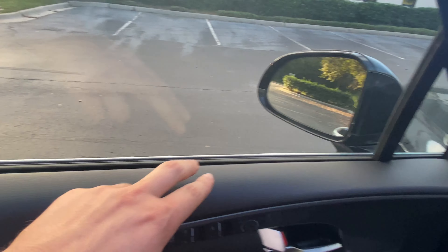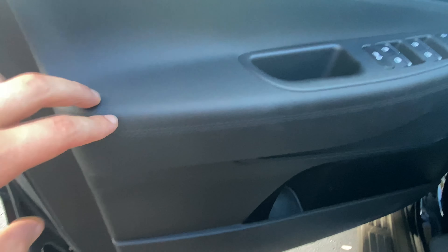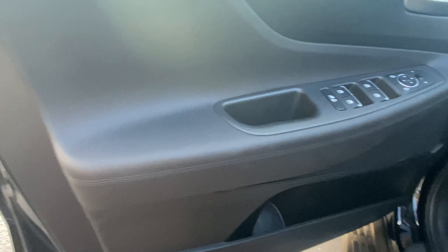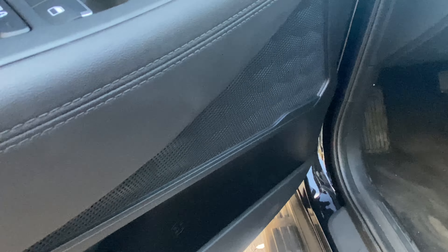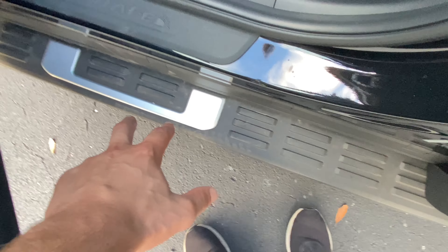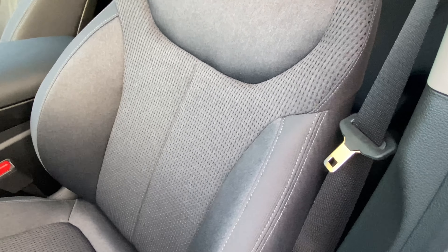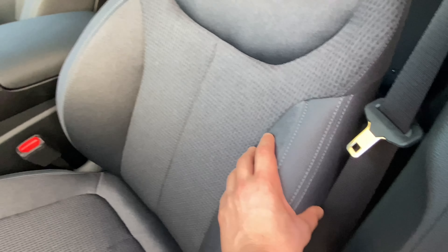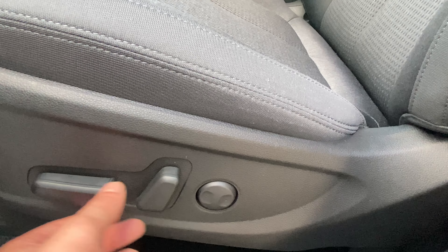Stepping inside, up top we get the soft-touch material same as the limited, with carbon fiber trim beneath it. The grab handle is very high quality, and the trim here is pretty soft leather. We do get a little bit of storage, power one-touch windows for the driver and front passenger, four-way adjustable mirrors. Storage fits a 12-ounce drink with no issues. No Harman Kardon sound system, but it still sounds pretty decent. The seats are cloth but really comfortable — I was definitely impressed. They're almost as comfortable as the limited; you'll just sweat a little more compared to the limited's heated and ventilated seats. We have two-way lumbar control plus slide and recline adjustments.